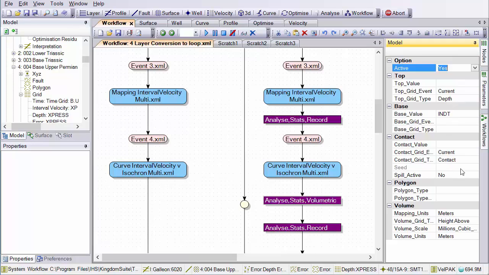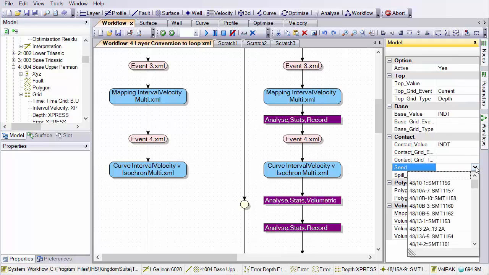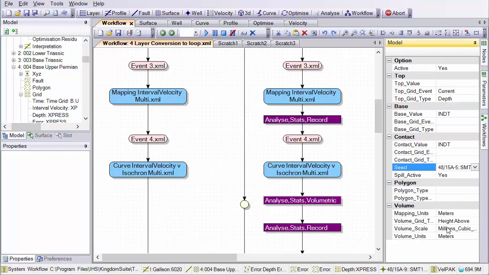We're using a filter spill method, 4815A5, I believe. We can specify the units for our statistics, such as acre-feet, but I'm going to do it in million cubic meters. Additionally, we can provide a base grid and we can provide a contact for volumetrics, but we're using the filter spill routine.